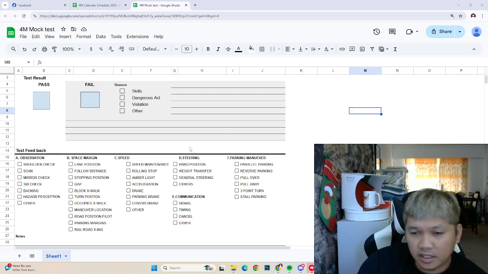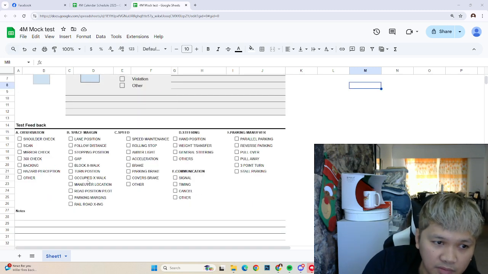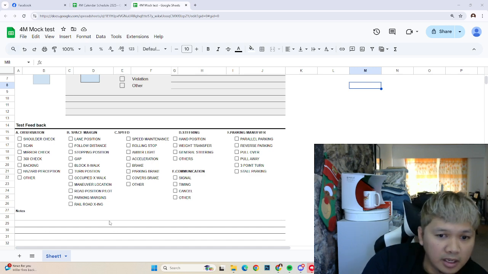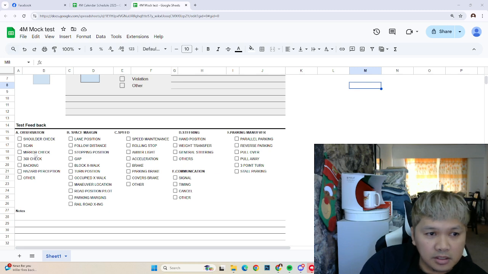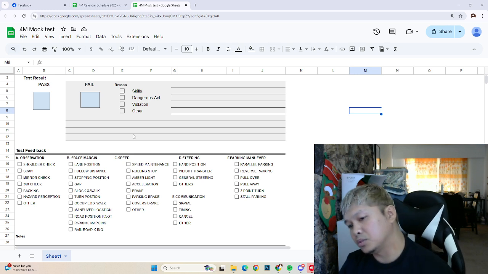And next one is just test feedback. Okay. If you're good in shoulder check, they're gonna cross here as well. Then they're gonna put notes here, good in shoulder check. And if you're not doing shoulder check or you're inconsistent doing it, they're still gonna cross this, and then they're gonna put here that your shoulder check is not consistent or you missed some shoulder checks.